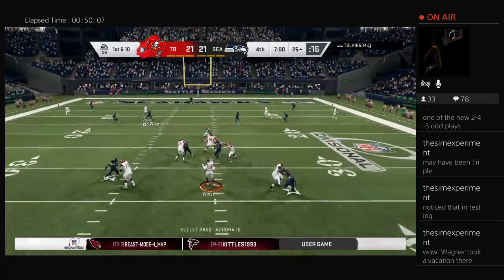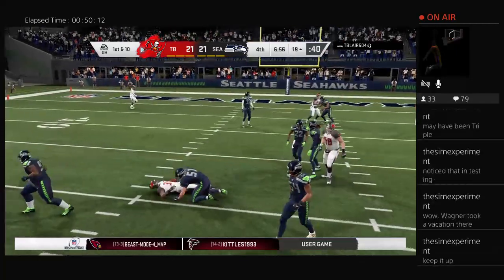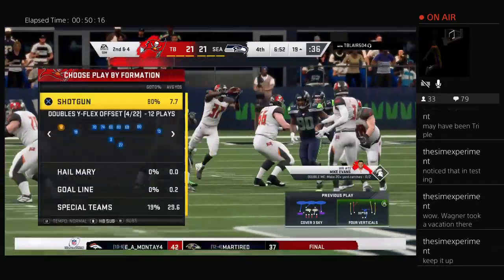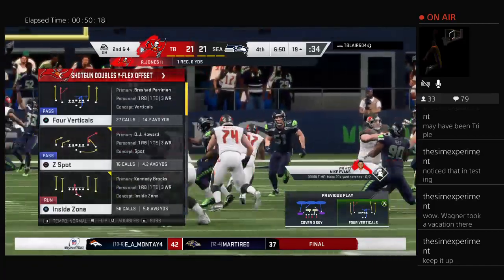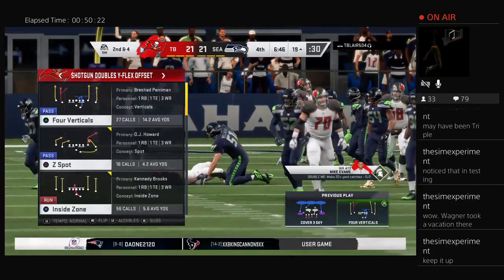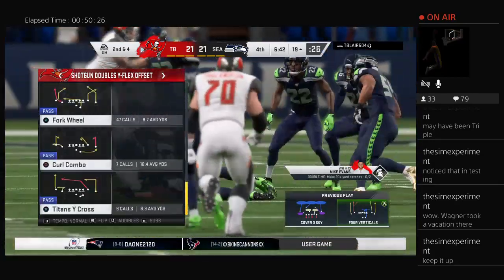From the shotgun, it's Winston. A dump underneath to Jones. And he'll be brought down inside the 20 at the 19. It's a gain of 6 on the play, and it'll be second down. Everyone's got to be able to catch the football. Doesn't matter what position you play, but if you're on offense, be aware a ball may come your way.